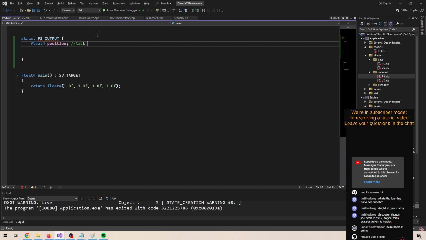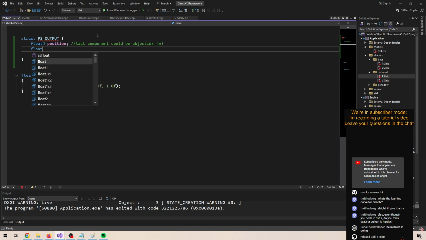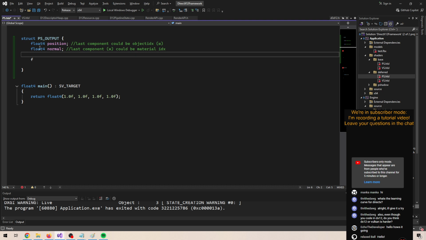Last component could be object index, W here. Then we do a float4 normal. Last component W could be material index. And then a float4 here, albedo color.